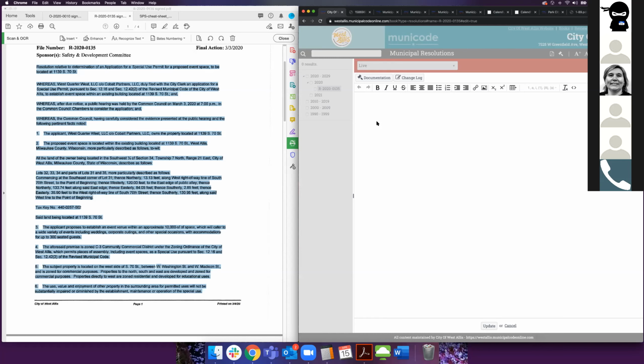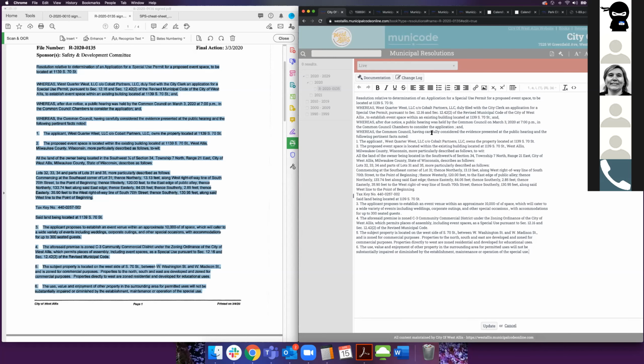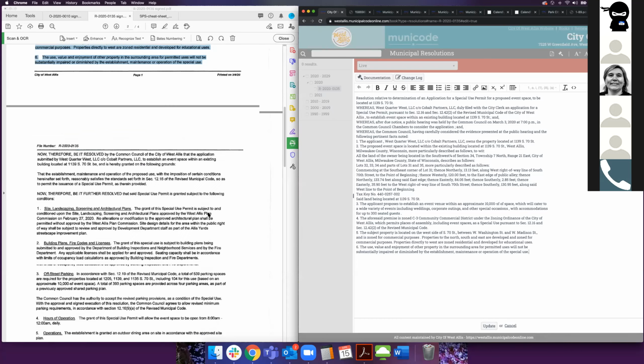So if you try to right click, it says I have a Mac, so it says Command Shift V, but on PC it's Control Shift V, and it basically strips out any type of formatting or bolding or underlining, styling, stuff like that, and pastes it plain, just like it said.